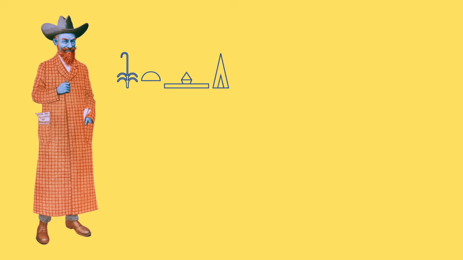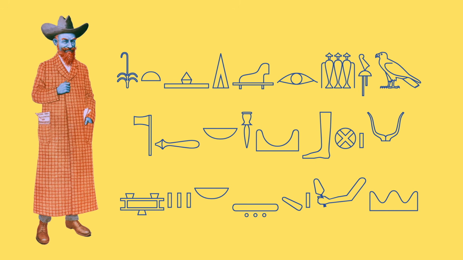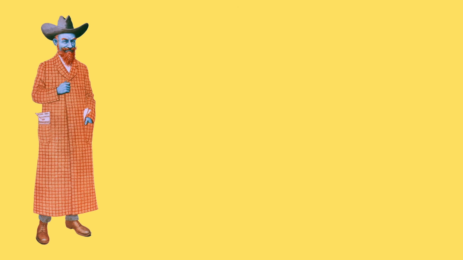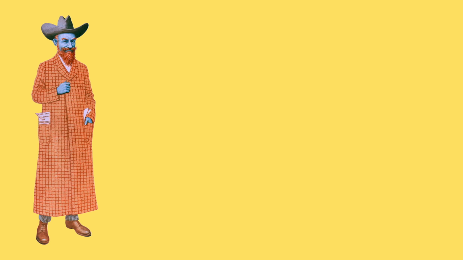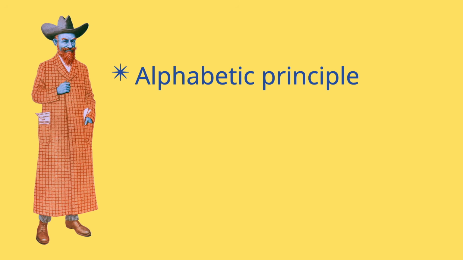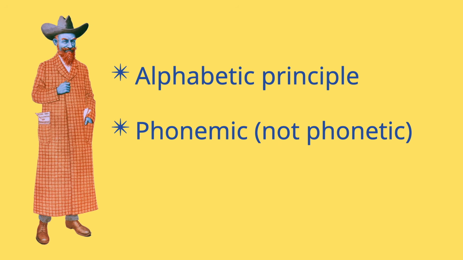The first thing to note is that Shavian is not a new language. The Shavian alphabet is just a different way to write ordinary modern English. But as a writing system, the Shavian alphabet combines a few ideas in one neat package. Three of these ideas are: 1. The alphabetic principle, 2. Shavian is phonemic and not phonetic, 3. The Shavian alphabet is a featural script. I'll go through each of these in turn and explain what they mean.